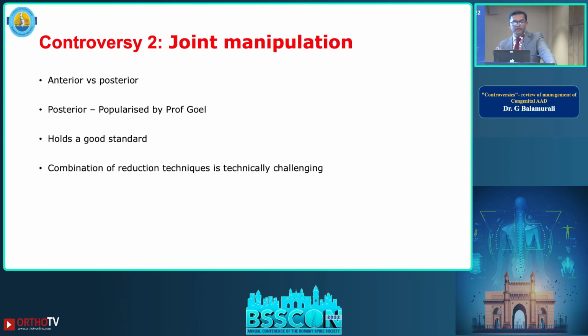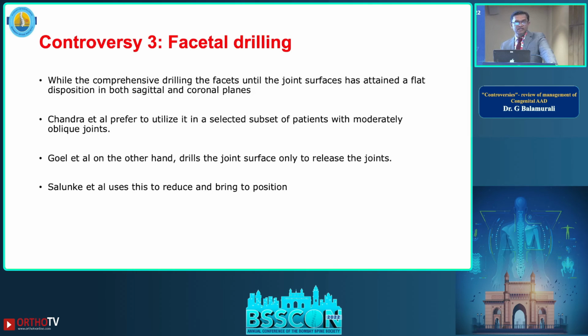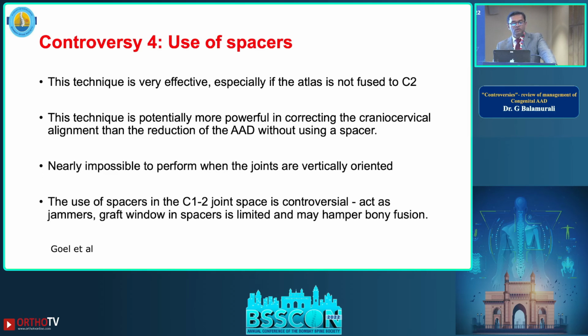Number 2 is joint manipulation. Do you have to do a joint manipulation? Yes, joint manipulation has a very good technique. Either you drill it or you manipulate it, or you use a small Cobb or a small osteotome and you reduce it, it still works well. Whether you do facetal drilling, unless you're going to do a reduction, as Sarat Chandra had explained, they do a moderate amount of drilling, whereas Solanki does a complete drilling of the bone. Whereas Goel just uses it to release the capsule. He doesn't do it actually to reduce it.